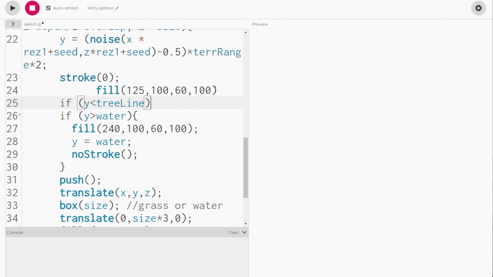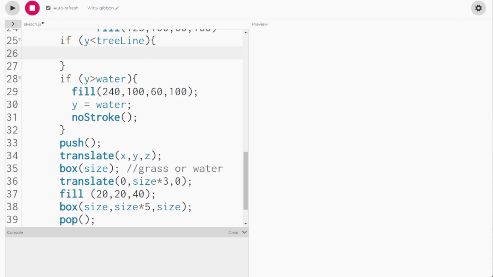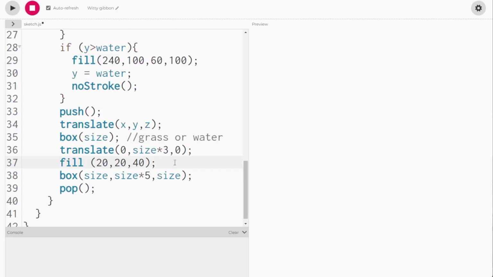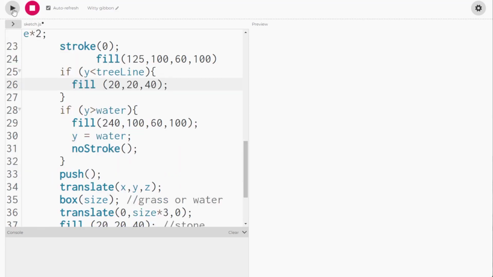If elevation is less than the tree line, because that's going to be a negative, then in that case, I think we just change the color of the grass to gray grass. That would be easy. So, right, this is the stone color down here. So we'll just grab that and put that up here.